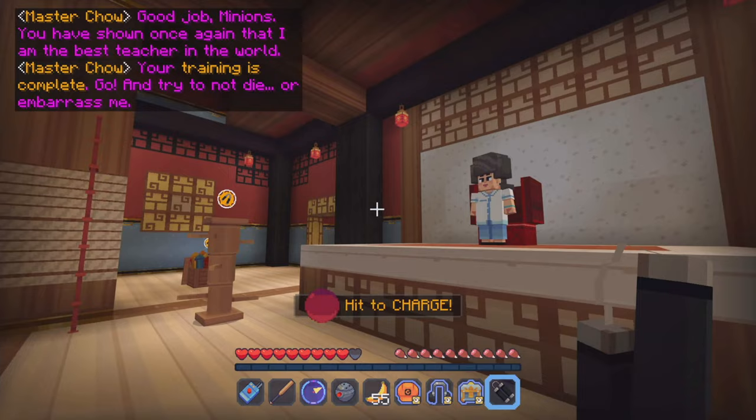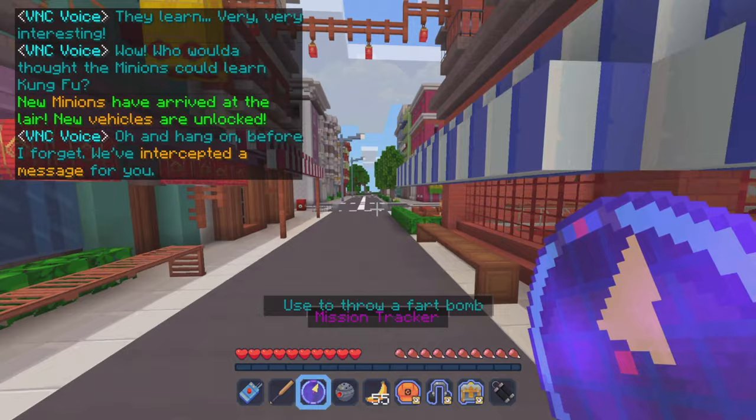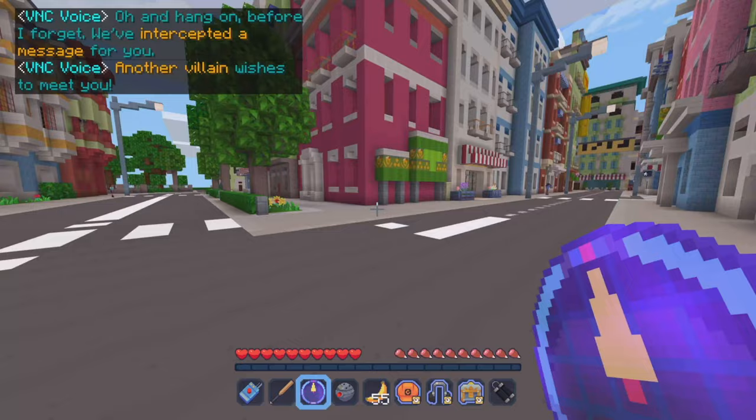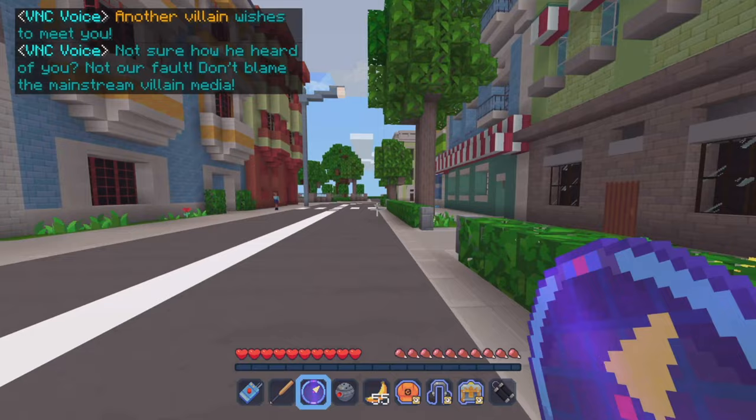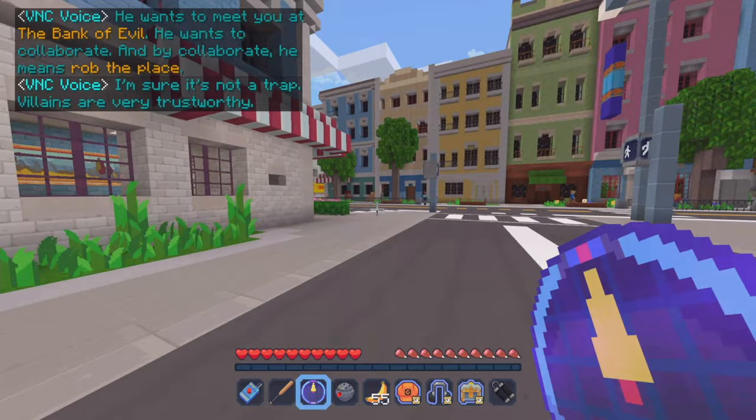That was exciting. What did we learn here? New vehicles. Okay. Onwards to our next mission. Another villain wishes to meet me. Oh, cool, cool, cool. He means rob the place. Villains are very trustworthy. This has got some funny dialogue in this one. We steal the car?